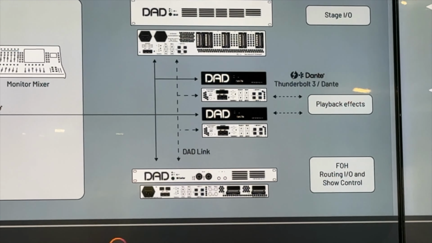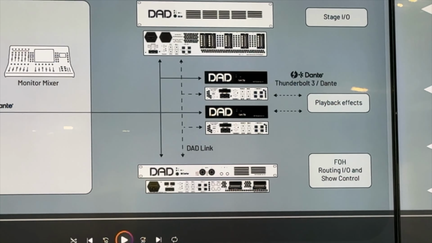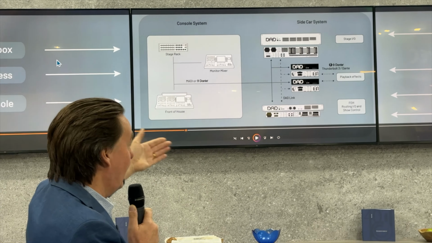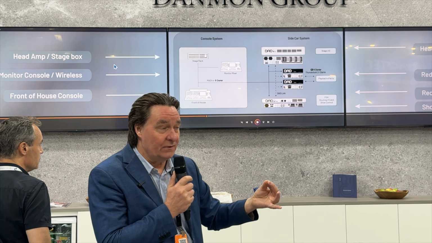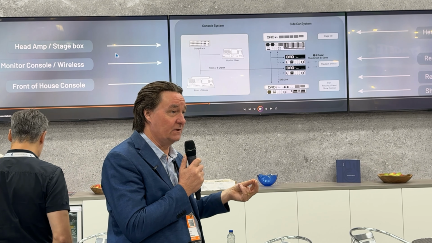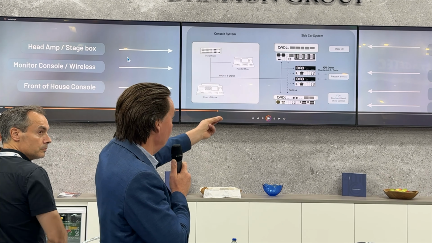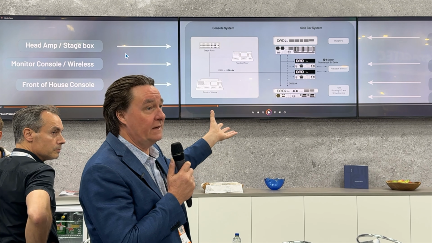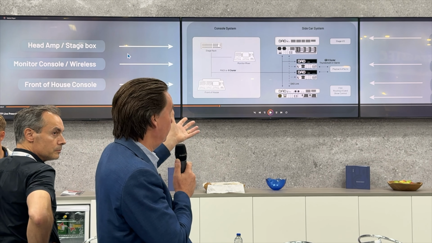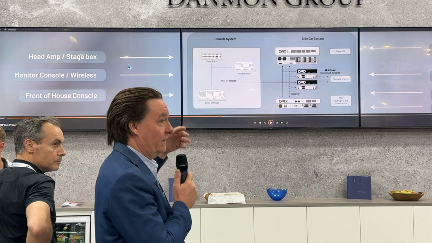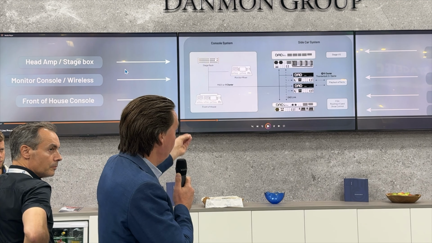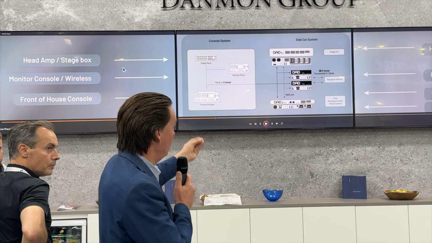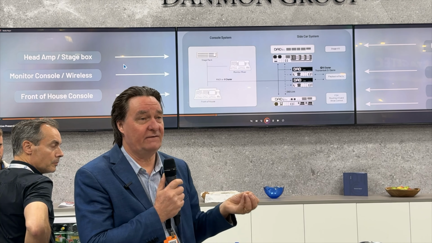And what is very important, obviously, is the whole infrastructure that we can provide, either Dante or MADI. We have our DAT link, which is a zero latency connection between any unit in this whole system. So you'll have a total latency of 7 samples, so it's really accurate. It's fully 24-bit floating point, very high resolution, and it really provides the quality of this whole solution and preserves it very well.